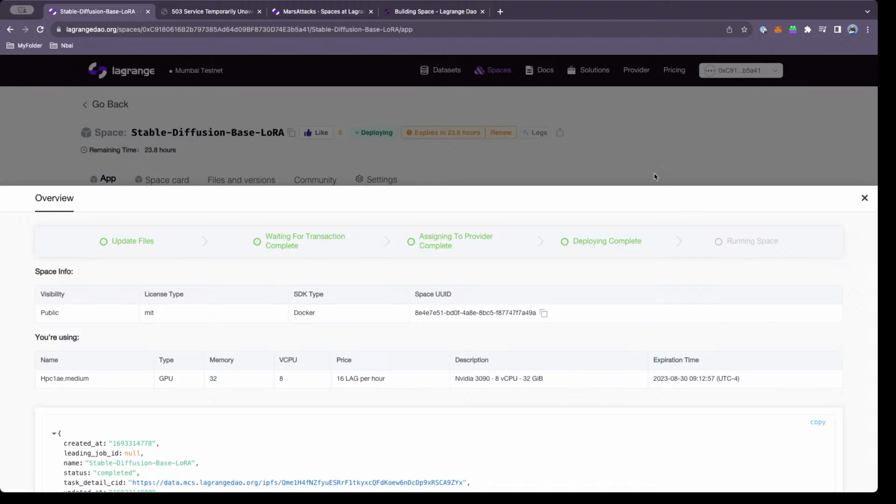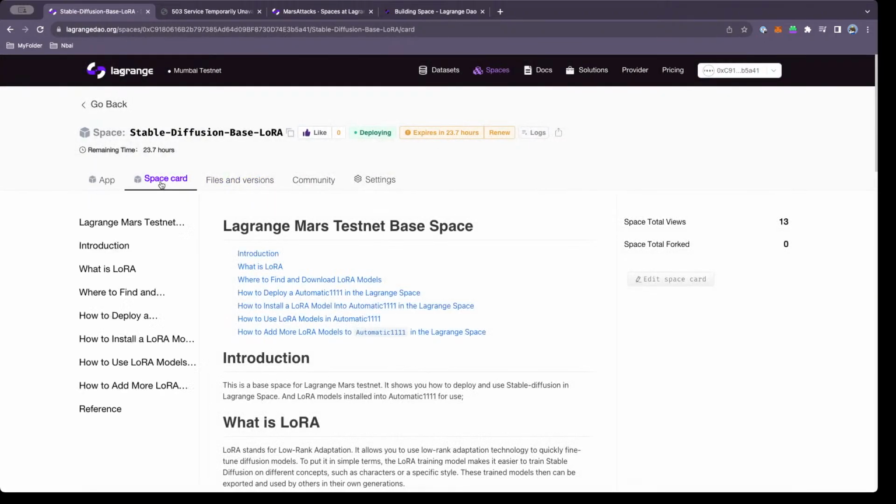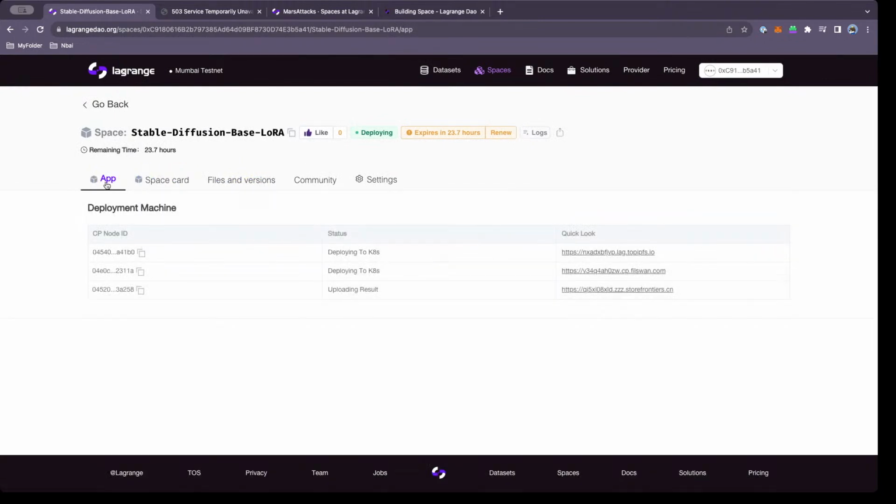No worries. So just let me finish my part. We will have logs so that you can see what's going on with the CP, why it's stopped, why it's not running. You can see exactly what the CP returns to you, like the Docker logs, the backend logs. It will be really easy to know what's going on. But right now, I know sometimes it will be really weird. It's deploying and just changes to stop directly.